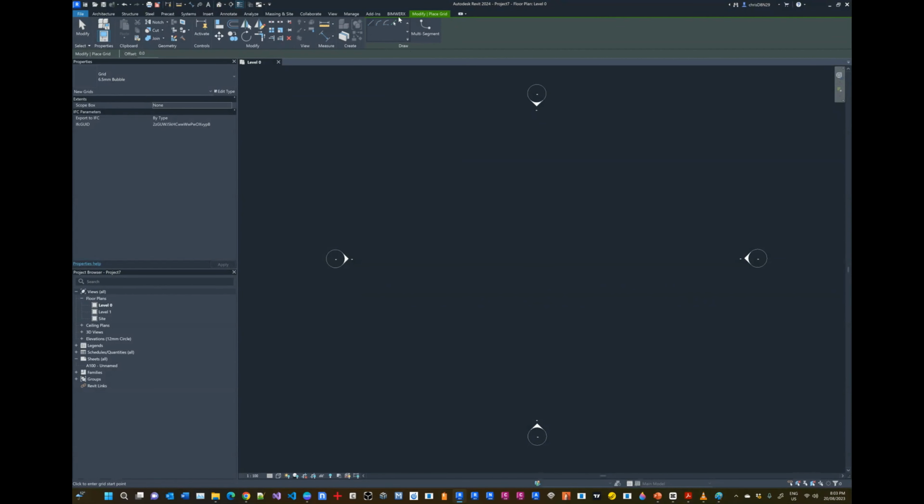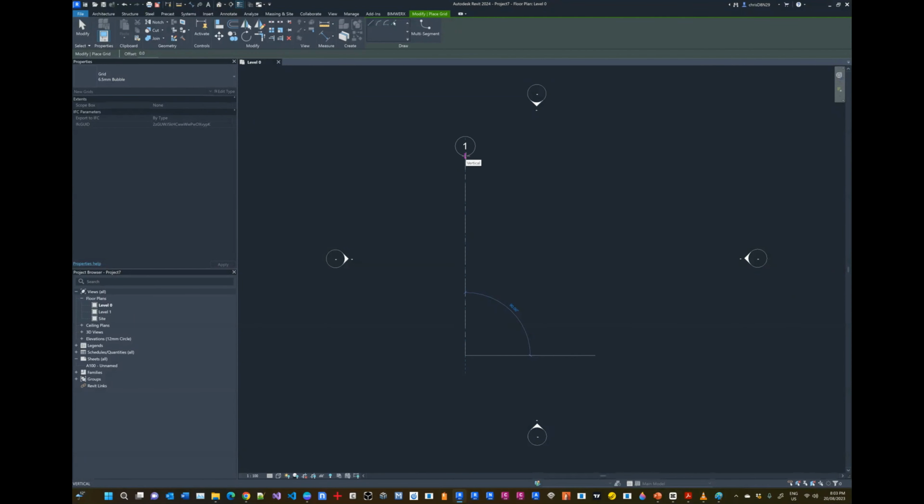And then from my draw panel tools here, I'm going to choose the draw line tool. And then I'm going to start from the bottom, drawing upwards, and I'm going to explain why. Because the bubble is created at the second click. So I click and release. I drag my cursor up here when I see it's snapping to a vertical orthogonal line there. You can see it's 90 degrees from the horizontal, so I don't have to press any buttons to do that. It will snap to it automatically when I move my cursor anywhere close to that orthogonal snap angle. And then when I click again, it's going to create that grid.